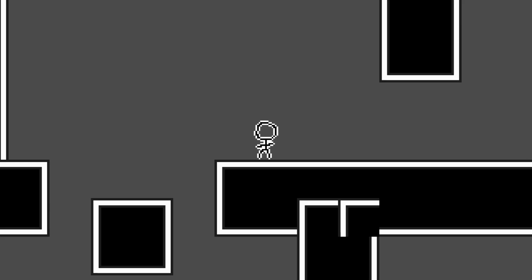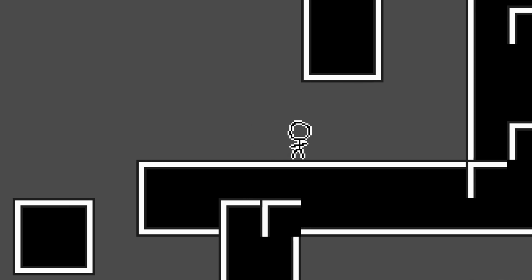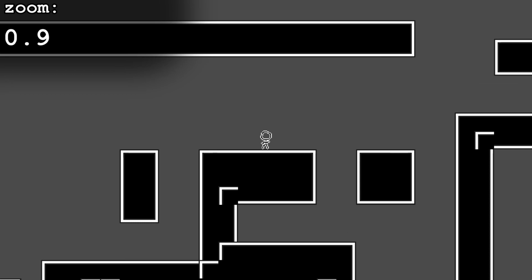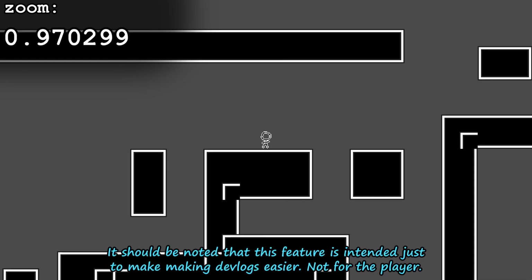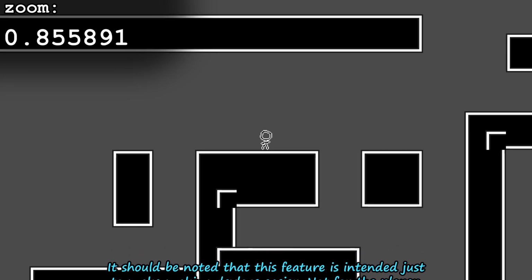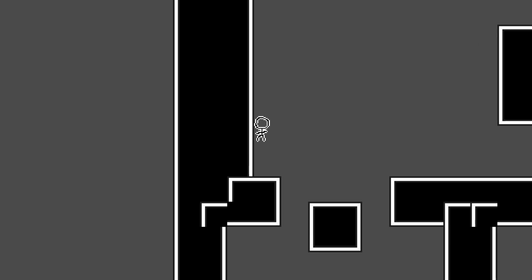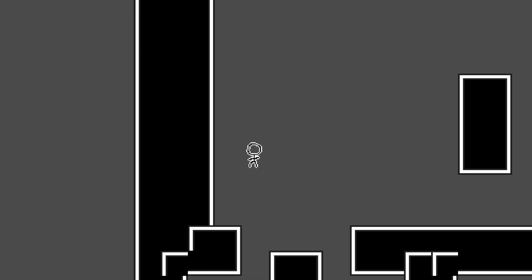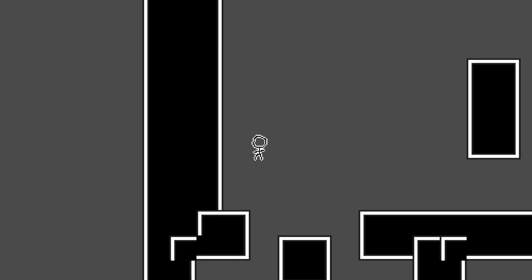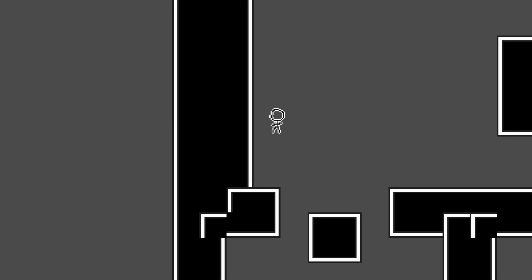I've also added a zoom feature. Pretty cool, huh? There's not much to say about it except that it's kind of jury-rigged, because the zoom value just multiplies itself by 1.1 or 0.9 when I zoom in and out respectively, leading to inconsistent values. After that, I made it so that if the player holds jump out of a wall jump, they accelerate away from the wall as well as upward, making it so that you can't climb a one-sided wall anymore.